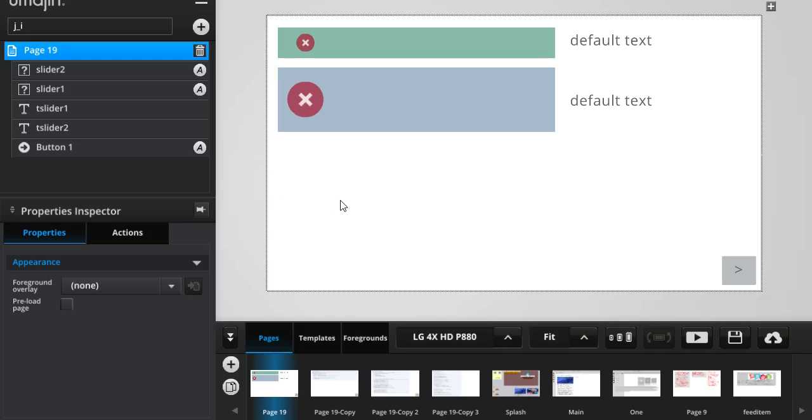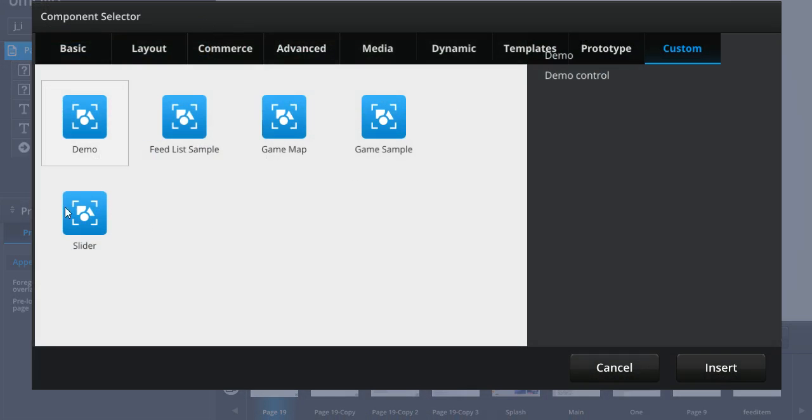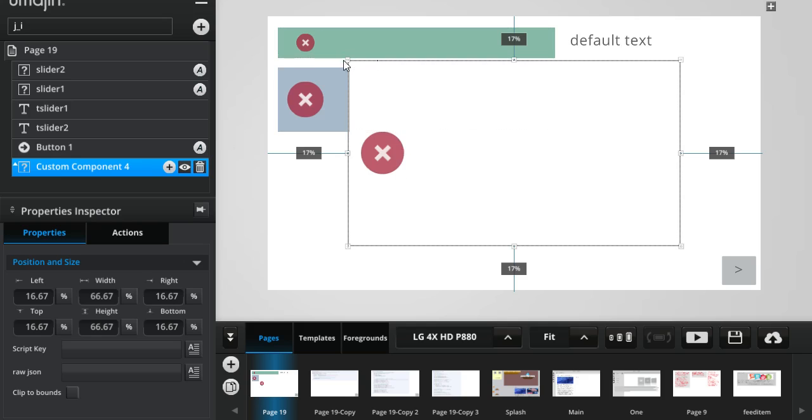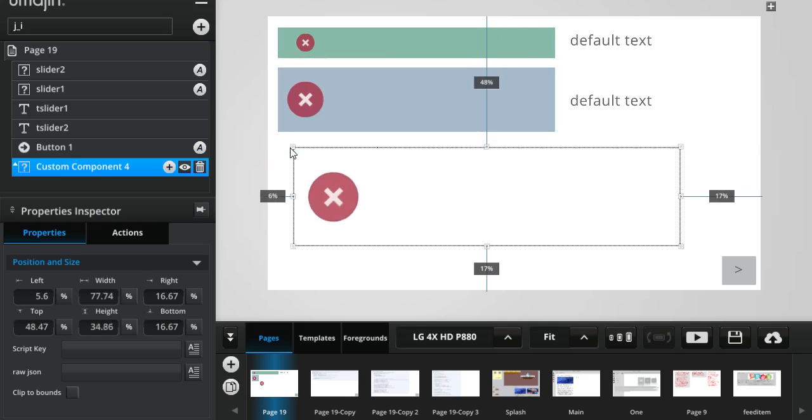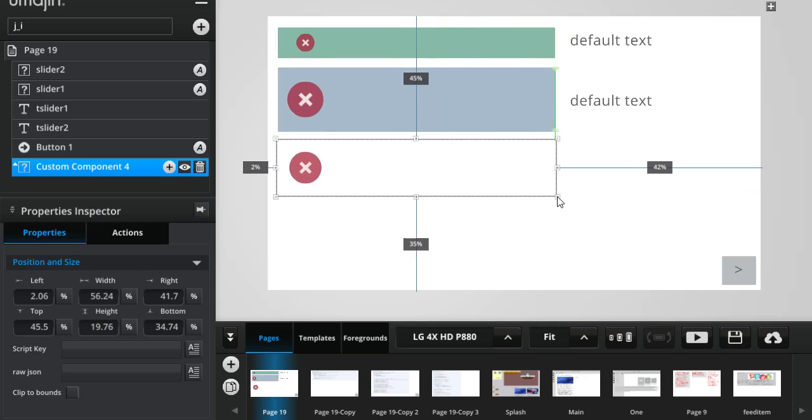Here's a quick demo of our new JavaScript create component, or register component in fact. What register component lets you do is register your own custom components. When I look in here, there's this new slider component which has been registered. When I drop this on, it is creating the components inside itself. It's creating a rectangle in the background and an image as the thumbnail of the slider.